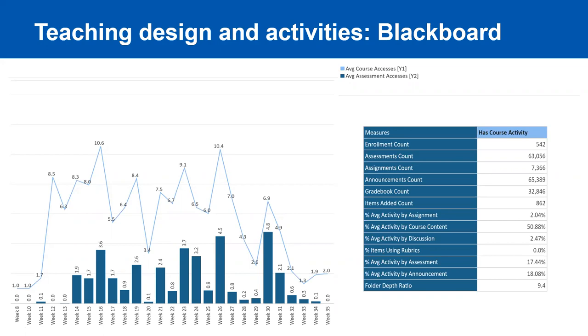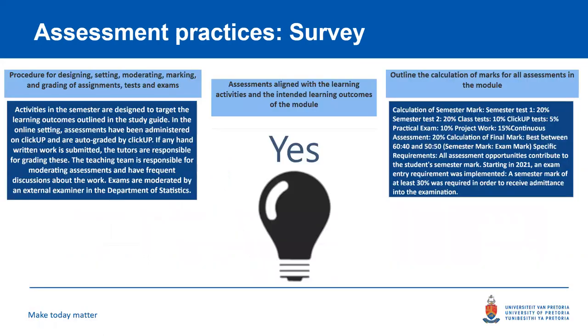If you do not have this as a technology and you do this in a class situation, you need to determine what type of information you have available. How can you measure if students have accessed the content or have done what they need to be doing? So it makes it a bit more difficult, but there are ways that you could do that. And then on the right-hand side is just the statistics in terms of the assessments and the activities and so on in relation to what you have from your module review discussions.